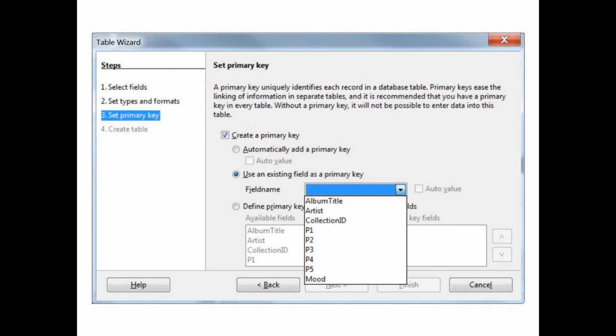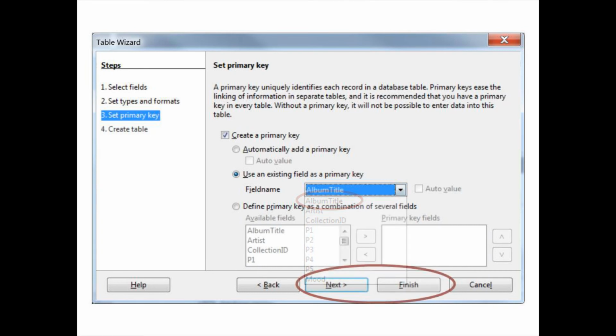So I should say for our table. Each database can have more than one table and have them relate to each other, and that's what we're going to do later on. So at the present time, we are going to select the title field that we are interested in, called album title, and that is going to become our primary key or our indexed field.